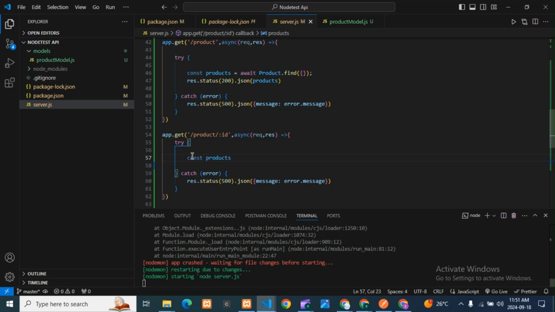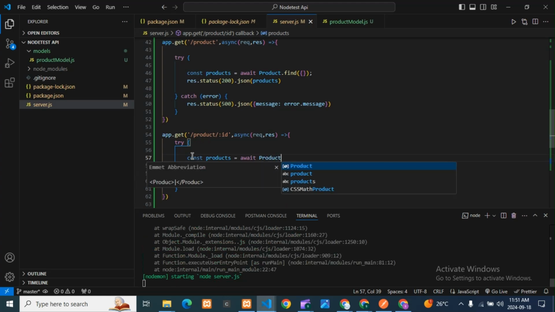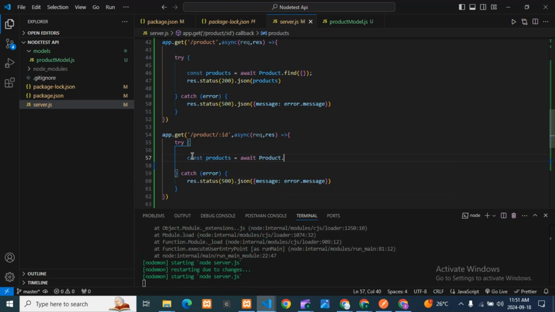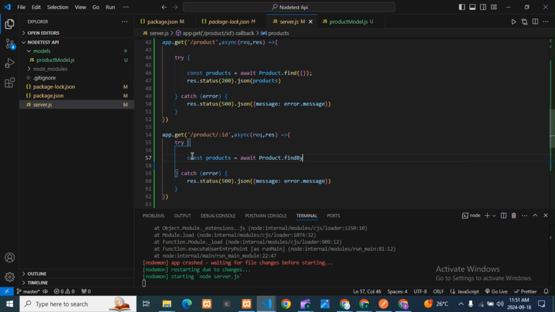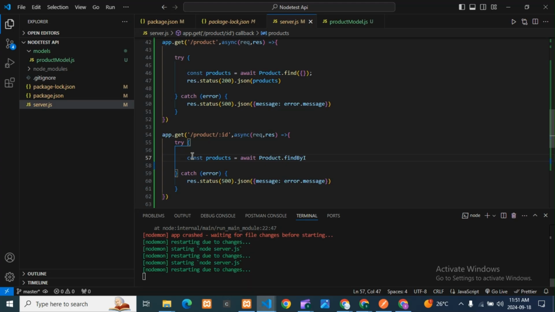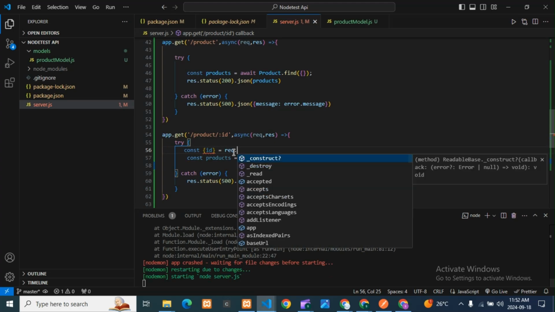Okay, so const product is equal to await, and here it is the product model we are taking. Then here the difference is this guys, that is findById. So what we are doing here, we are finding our data by id. Then how will the id come here, guys? That id will come from the request. So const id, and this id is coming from request.params.